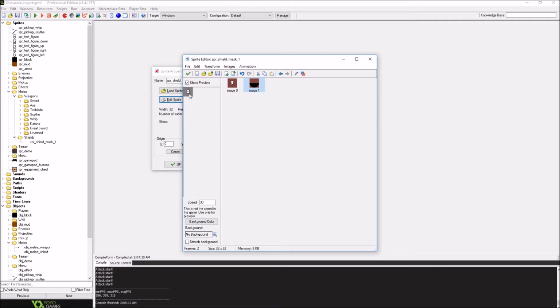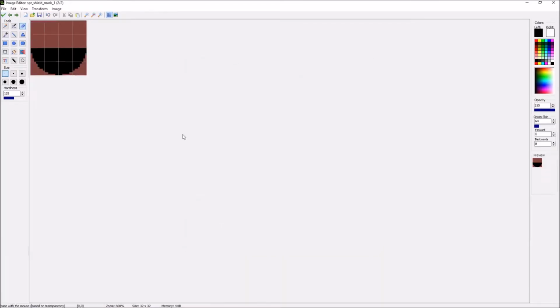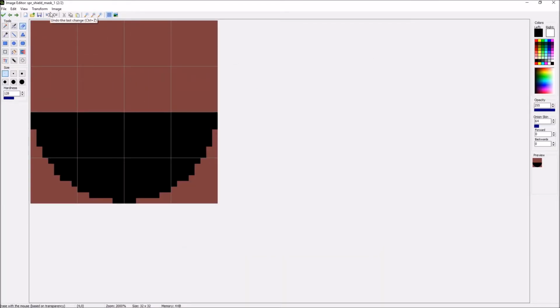So I think you get the idea here, where this would sort of rotate to go around the player, although it wouldn't be visible, although it might be too big.